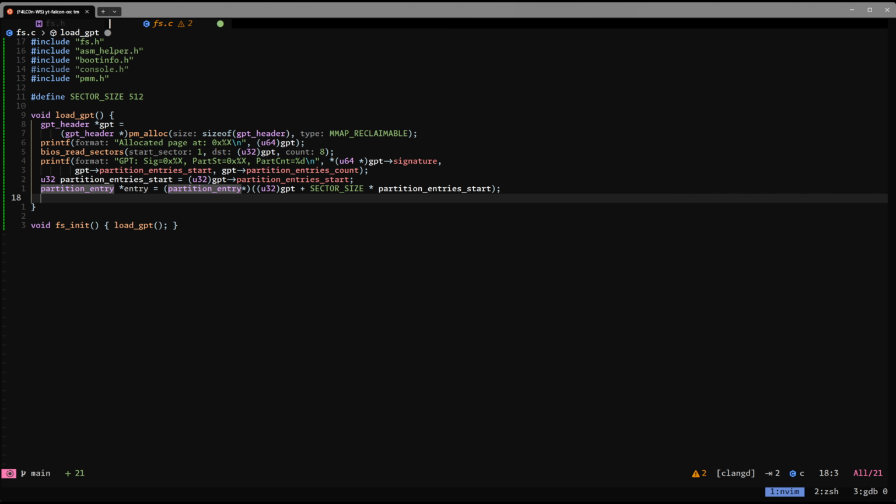So what we need to do is we need to basically loop over the entries that we have all the way until we reach the number of entries, basically. So that's GPT partition count. There we go.